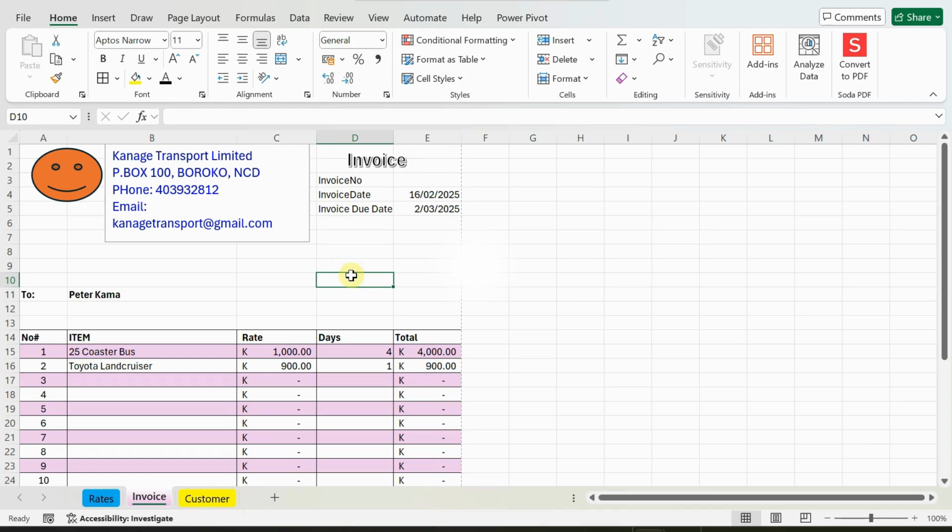Now you have an invoice, so you can specifically spell out the font size and color that you want. I'm going to put a color like this, and that's going to be my invoice. And this way I'm going to enter my invoice number, and I'm going to bold this all.